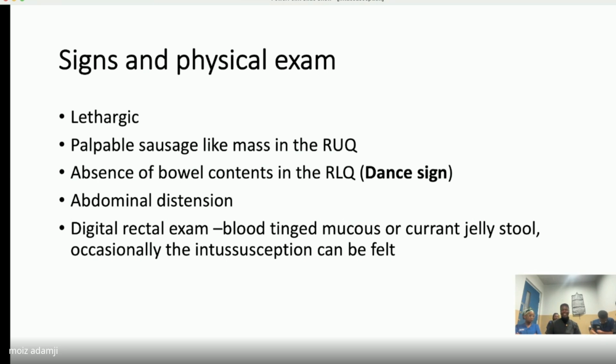Maybe Dr. Moise, if you can add something. I think the question is very good. Yes, it's a different caliber of the bowel, the colon and the small bowel. There's a big colon, and then there's the small intestine, and that's very easy to telescope. Most of the time in our setup, it's a viral infection, by the way, which causes that. And then there are Peyer's patches, anything that can cause some sort of inward motion of your bowel, diverticulum, all this can cause intussusception, even in adults, by the way.